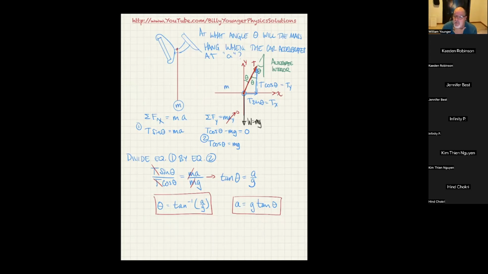Now, you can actually use something like this. If you hang a plumb bob, that'll automatically have the right symmetry. But if you hung a plumb bob from a mirror and you had another person in your vehicle, you do not want to be dangerously driving and trying to take a photograph of something hanging from your rearview mirror while you're accelerating. A lot of bad things can happen there. But if you had a second person with you, they could possibly take that photograph and then you could use it to measure what your acceleration of your car is. So does anybody have any questions on this one?